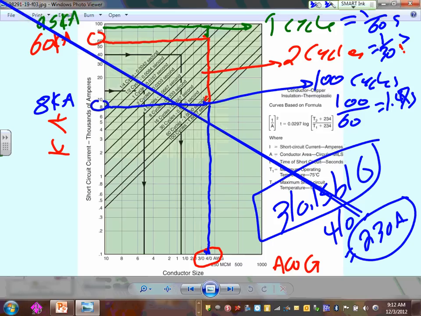For lower than 600 volt, not a big deal. You go higher than 600 volt, medium voltage, believe it or not, you stop sizing based on tables alone. The table will give you a size of 500. Then you go to the short circuit and say, oh, by the way, because your fuse or relay is set at 100 cycles, you must use, instead of 500, 900 kcmil. So the setting of the fuse decides the size of the conductor.